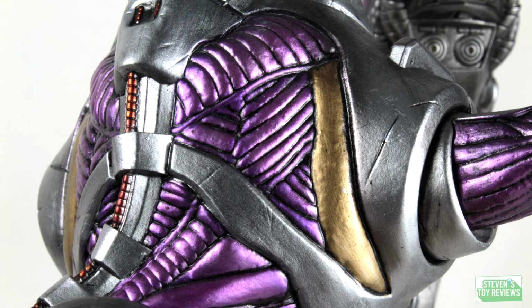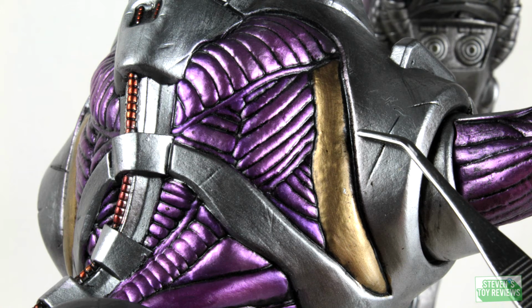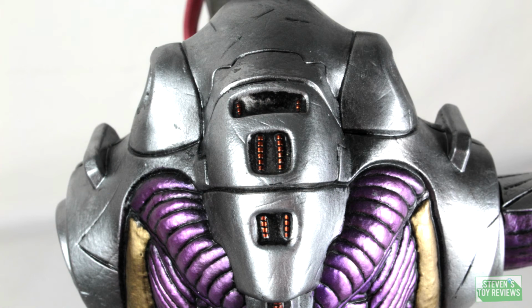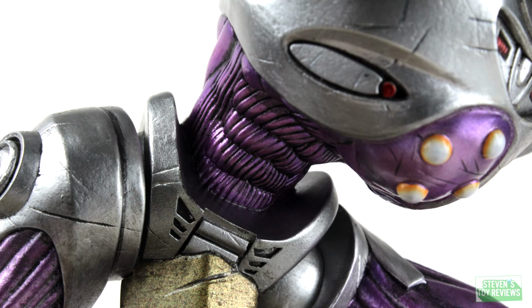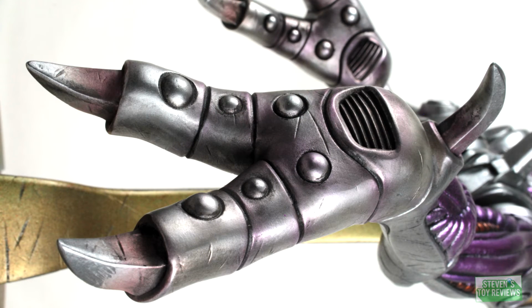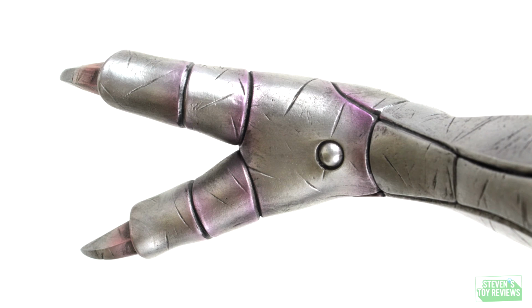Now, some of the paint spray on the figures to really help with the transitioning from one area to another, like the purple on the head transitioning over to the metallic silver, or on the bronze claws. That's actually pretty solid, and it does look good. I'd even argue to say, particularly on the feet, gotta love the toes, it's rather impressive. And I really do get the feeling of metal here, and I'm quite surprised that this isn't like sheet metal or die cast. The Chozo base does look good.